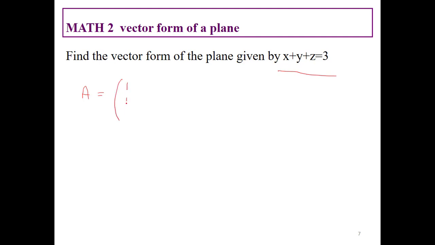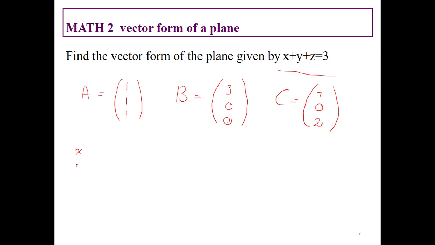Well, an obvious one would be (1, 1, 1). And so 1 + 1 + 1 = 3 is nicely on this plane. Let's pick another one. Okay, if we choose x being 3, then we could make the other two 0. And that one is on the plane as well. Okay, then we need a third point. So let's say we pick x being 1, y being 0, then we still need 2 for z to have this one on the plane. 1 + 0 + 2 = 3. So now we have 3 different points.